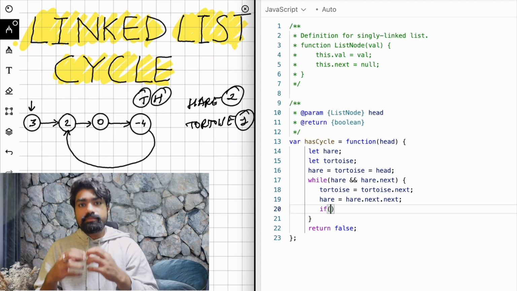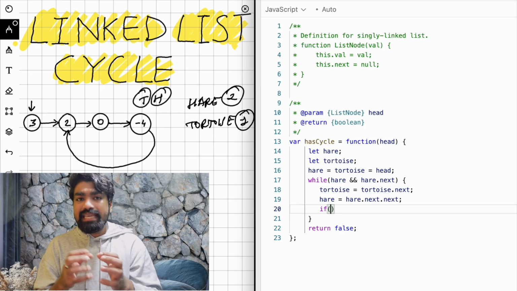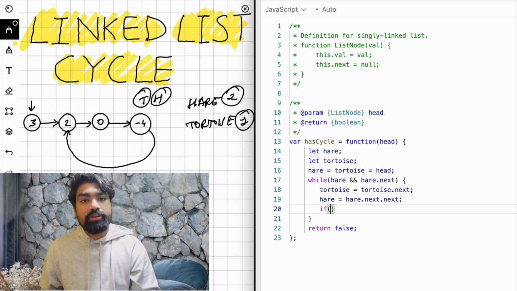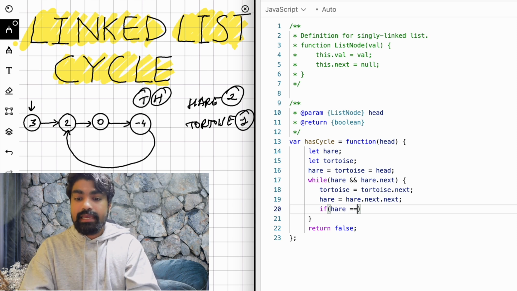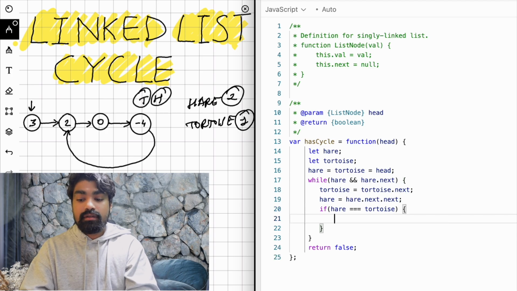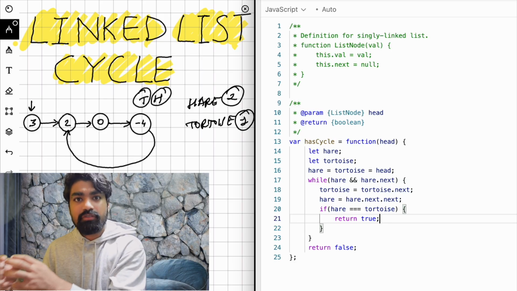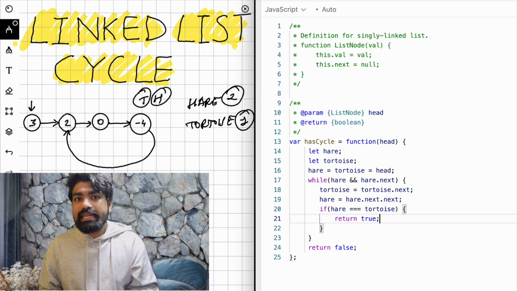And if at any point both the hare and the tortoise meet one another, that will mean that we have found a cycle. So if hare and tortoise meet one another, then we just return true.